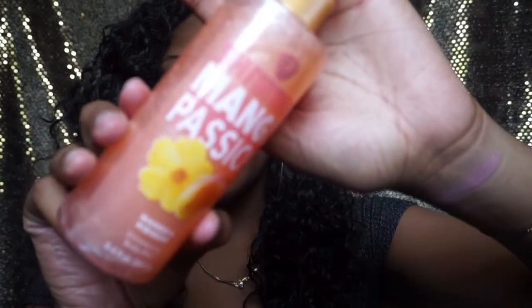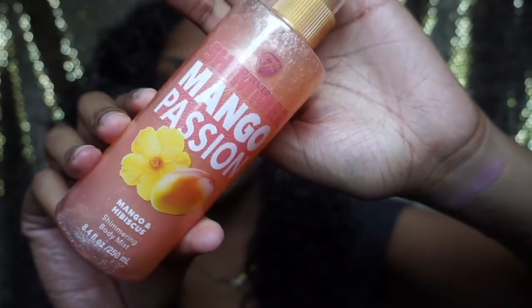The first thing I have is this Forever Shimmer mango passion spray. This is actually a shimmer spray. I've seen this on Couponing Girls' video — she did a Dollar Tree haul a week or two ago and she got this. She got a lot of other different scents but I wanted to try the mango one because it smelled the best to me. This is how the packaging looks, and this is how the product looks right here — it's really pretty orange and it has shimmers in it.